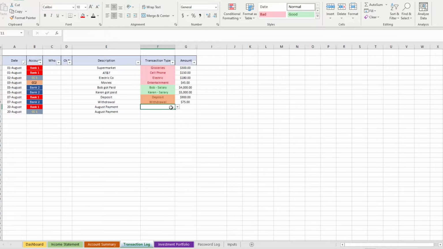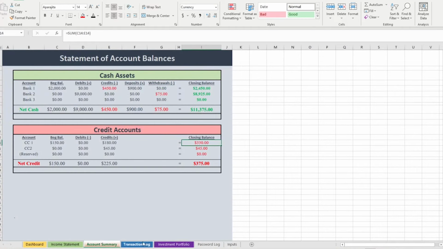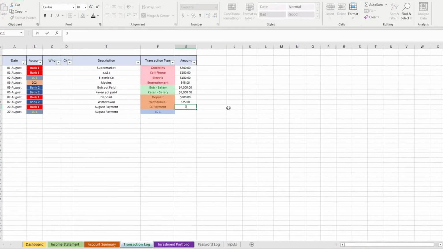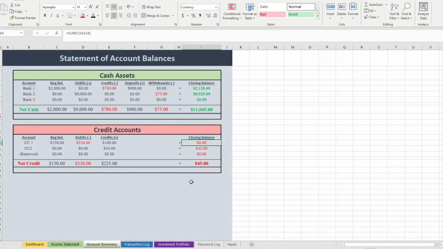So the first thing we're going to put in is CC payment, because that's an expenditure. That is now an expenditure account. We don't want the line. That's now an expenditure account. So CC payment. And now, since this is CC1, we'll choose CC1 because that is what you're going to do. I like to have it capitalized nice and neat. And let's say you want to pay the $330 balance. So 330, 330, boom, paid off.